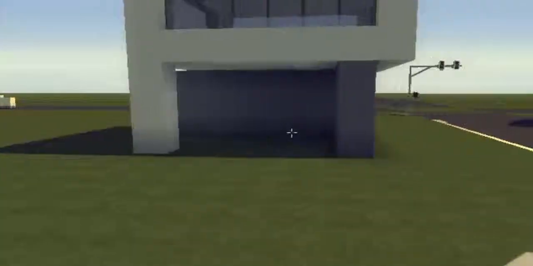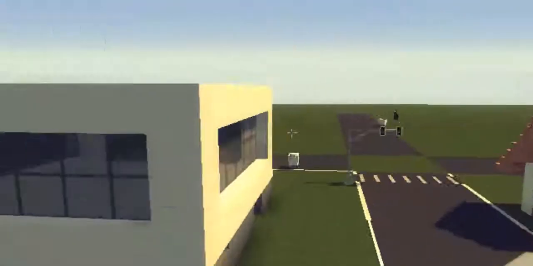We'll change the weather to daytime, or midday, to be precise. And yeah, there you go. Put this here, down like that. So you've got this kind of under part, which we will be using later, in fact, as a garage kind of place to put our car.